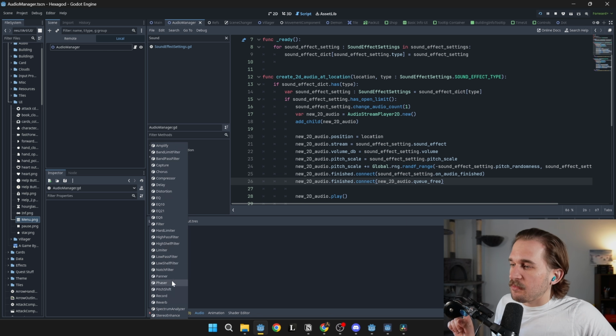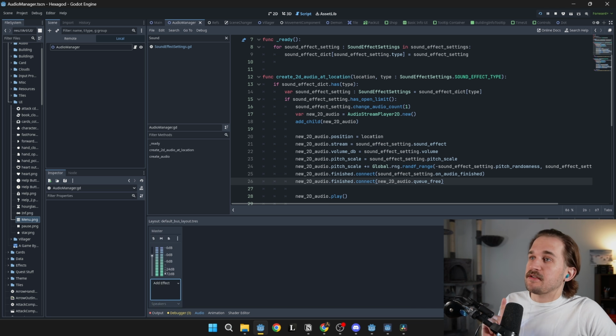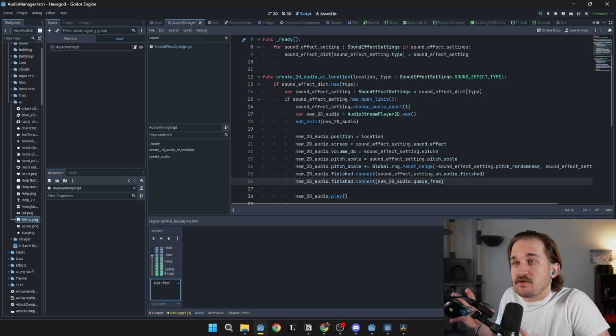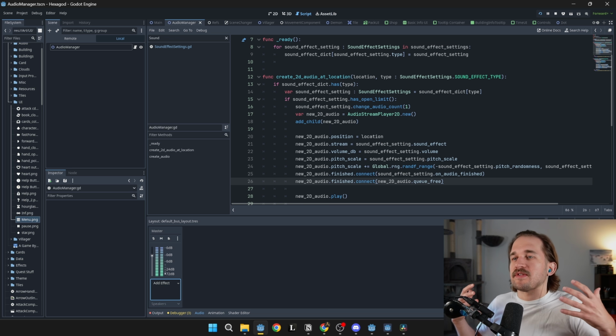Now, Godot does give you some audio effects you can manage. In Chess Survivors, what you just heard was where I was playing with a compressor and a limiter to reduce that effect, but it still distorts it and makes it sound funny. So today I wanted to talk about my audio manager class, the genesis of which is to solve that problem, where if I have a sound that I want to play from a bunch of different copies of one scene, I don't want them to spike up and all play their sound effects at once.